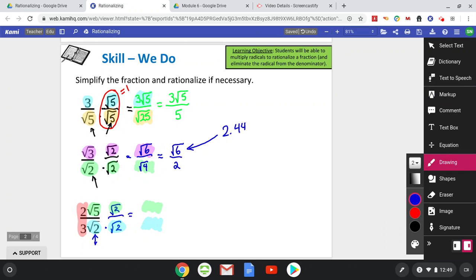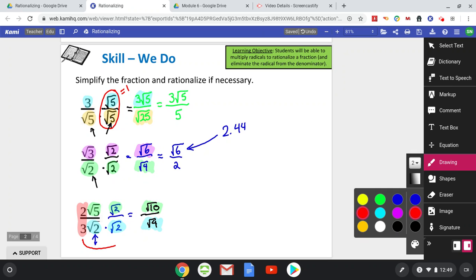So let's start by doing that. Square root of 2 times the square root of 2 is square root of 4. Square root of 5 times the square root of 2 is the square root of 10. And as I mentioned before, you would have to bring this over, and this would be 3 times the square root of 4. The reason we do that is because at the beginning we're multiplying 3 times the square root of 2 times the square root of 2. So we are all just multiplying the 3 over. Similarly with the top number, we will bring the 2 over.